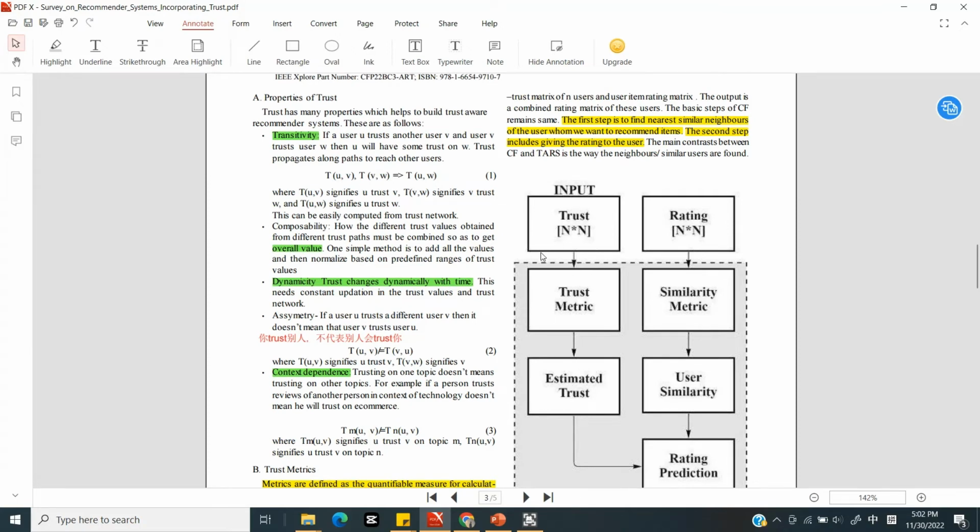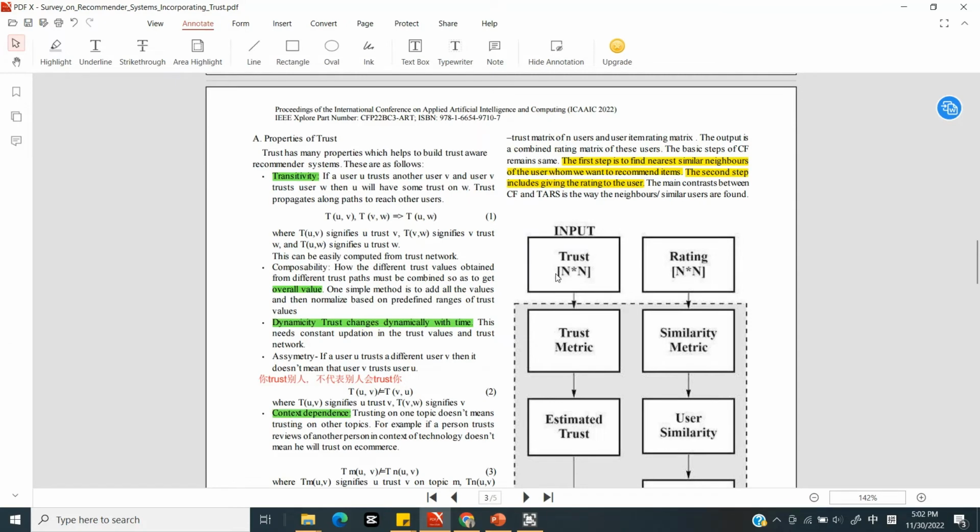So what is trust? Trust is a new mechanism. We can use trust to find the relationship between one user and another user.